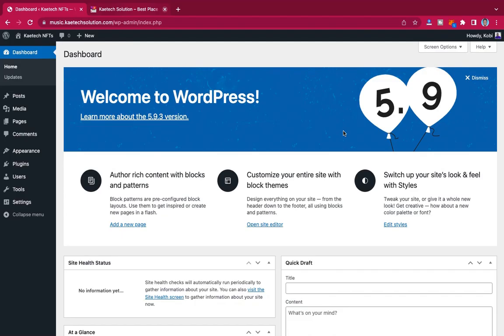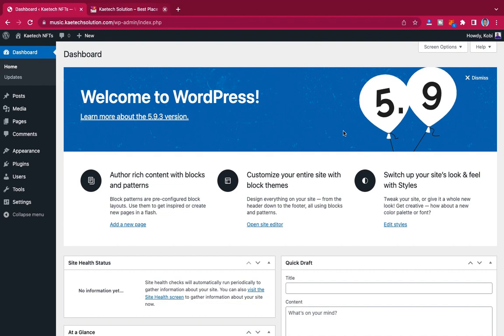Okay guys, so to create an e-commerce website, of course we need WordPress installed, because we're going to use WordPress to design our website. For those of you who don't know, WordPress is a content management system which helps us to design websites the way we want. WordPress uses themes and plugins to help structure the website that we want. So we're going to use WordPress to design this amazing website that you saw.